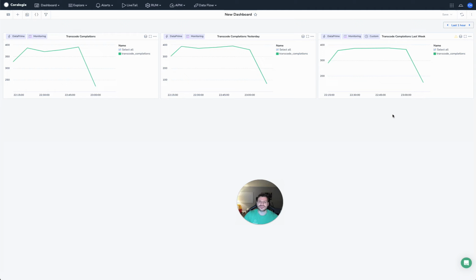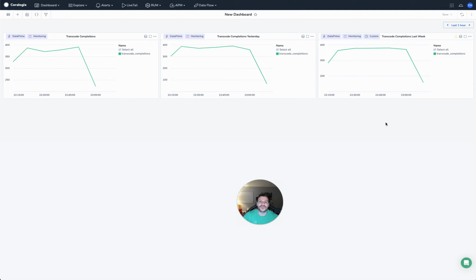Most streaming services have to deal with a background sort of hum of errors that are constantly going on. And this is a really nice way of isolating those errors and then getting a much deeper understanding of what's going on there. So, in summary, by using the time-shifted command in the DataPrime syntax, we were able to render the same query out over 3 different date time periods, only using the same one picker here. So we picked 1 hour, today, yesterday, and a week before, and in doing so, we got a really clear picture of what the trend is.